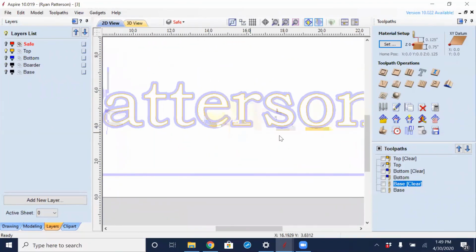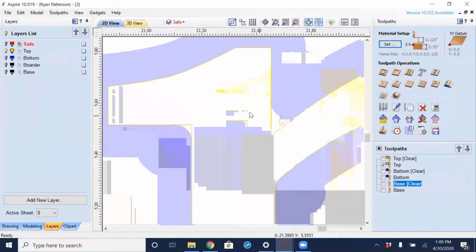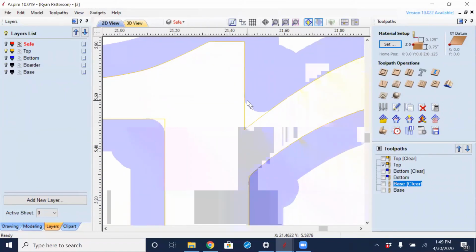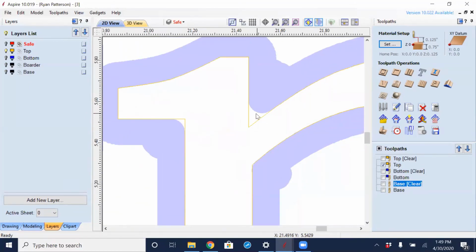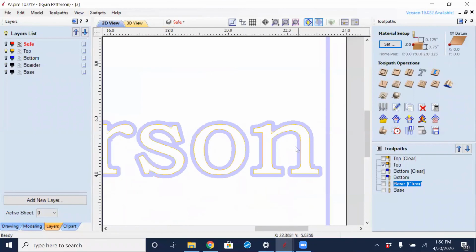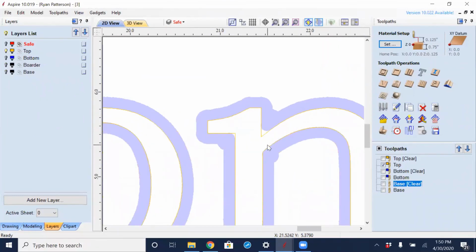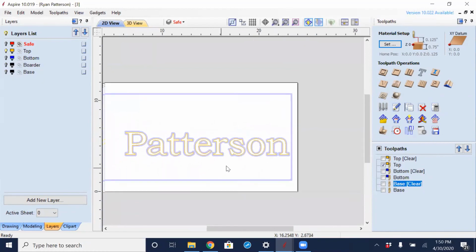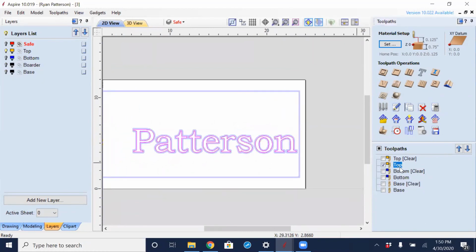So in this case, that 1/8 inch cutter did a pretty good job of getting in here and removing some material. Now, if you were really critical about this and we needed to have a sharper corner in here, there's a couple ways of doing it. One is just use a smaller cutter. But that means that you might not want to use a smaller cutter for everything. So it could be the case where for this top layer, you may want to just do a profile toolpath around only the text. So let's just give that a shot.